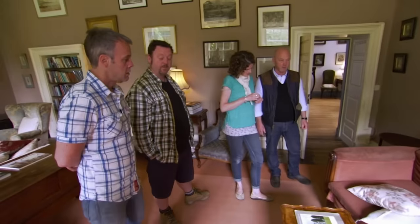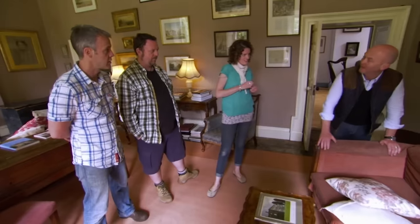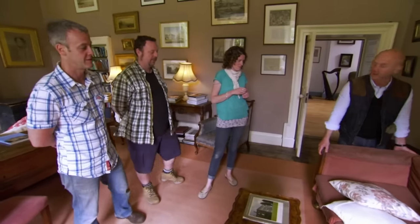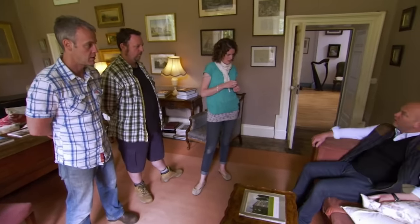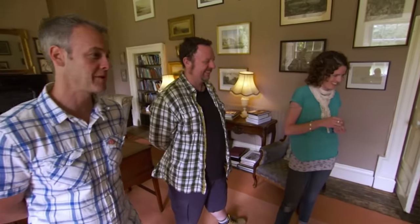Is this something you'd want to part with? For the right price, I suppose. Well, this is who's in charge. I really don't. We would have to replace it, I suppose, would be the main thing. Yeah, you'd have to get something else in there. But we'd need a nice couch, and couches aren't cheap. Well, it's really uncomfortable as well, isn't it? See, he's trying to hammer you down.